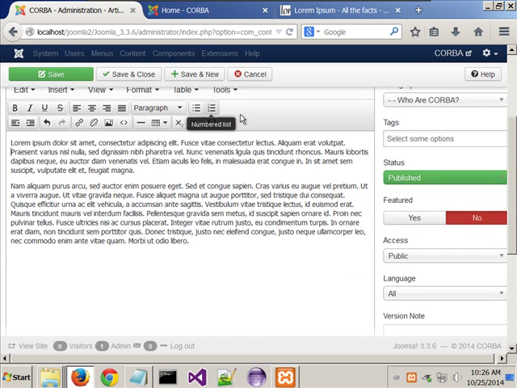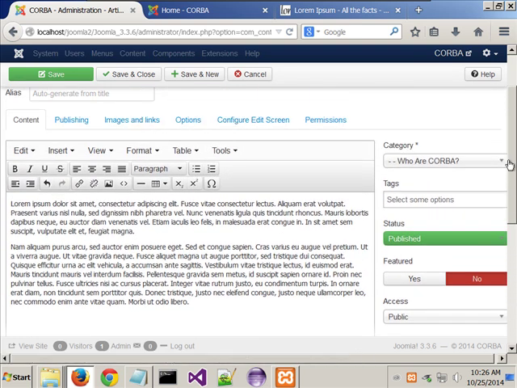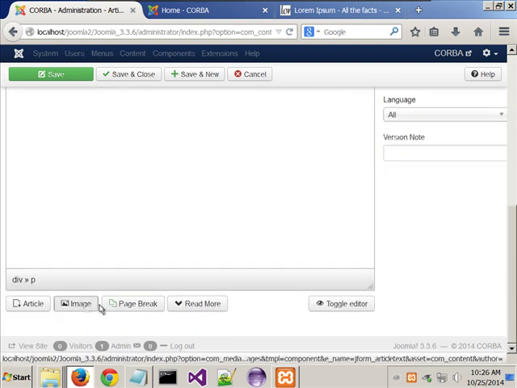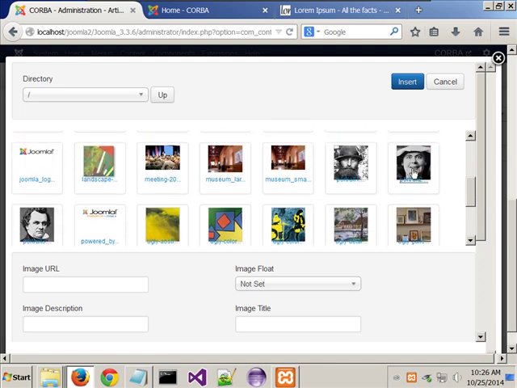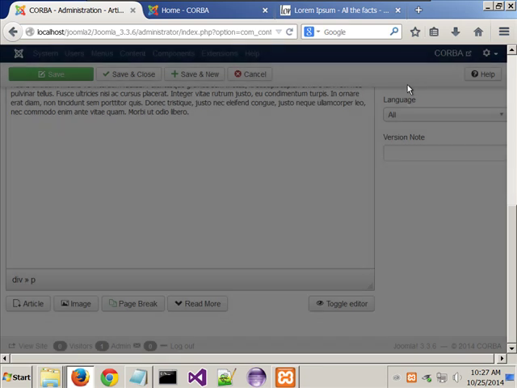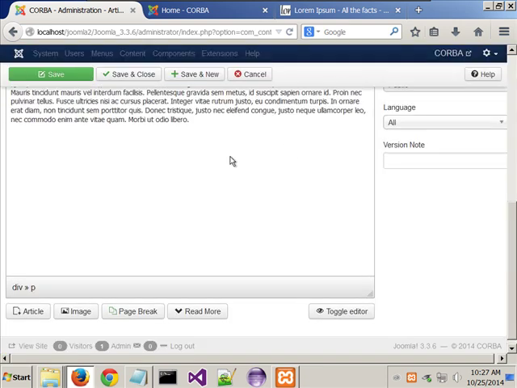Alright, I'm going to click here. Images and links. In fact, let's use the images down at the bottom. Let's find the picture of Dr. Saraba. Put it right there. There it is. Image title, Dr. Daping Saraba. Insert. Oh, I didn't want to do that. I think I just screwed up what I wanted to have.